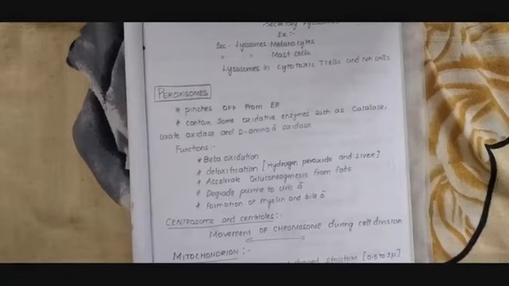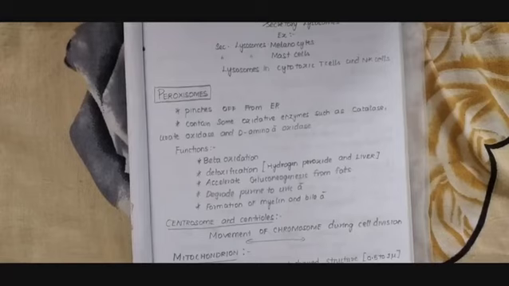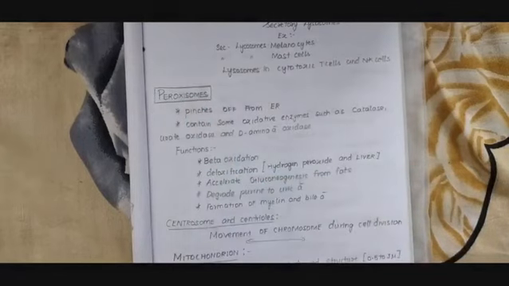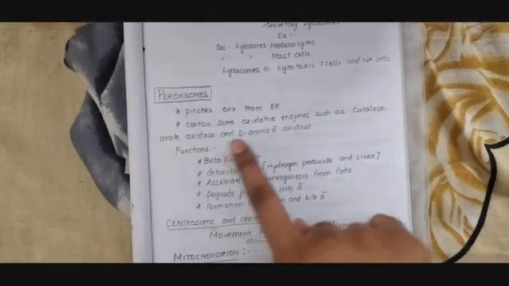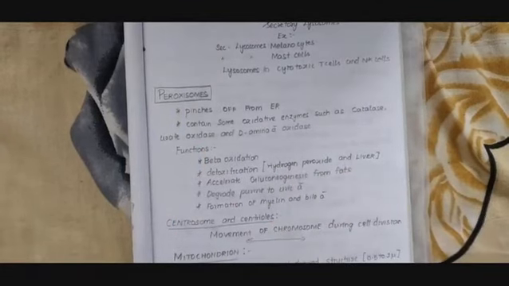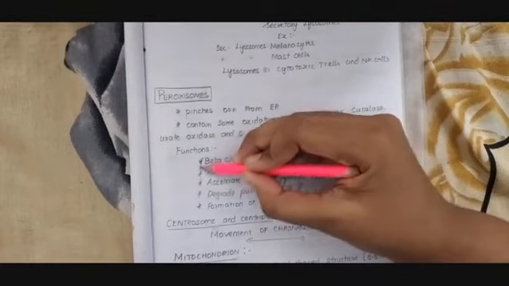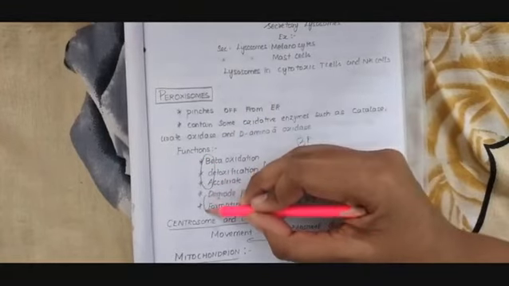Now let us discuss the peroxisome. So peroxisome is similar to the lysosomes. That is, I said lysosomes are the ones which are formed from the Golgi apparatus, whereas the peroxisomes are the ones which are directly formed from the endoplasmic reticulum. And this peroxisome contains some oxidative enzymes such as catalase, urate oxidase, and deamino oxidase. And what is the function of peroxisome? In order to remember the function, try to remember the mnemonic BAD FD.